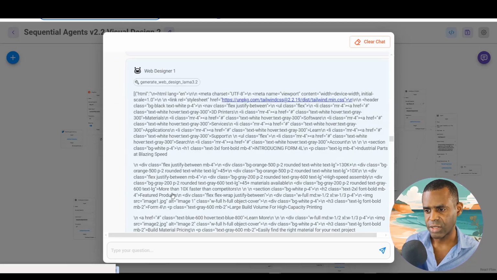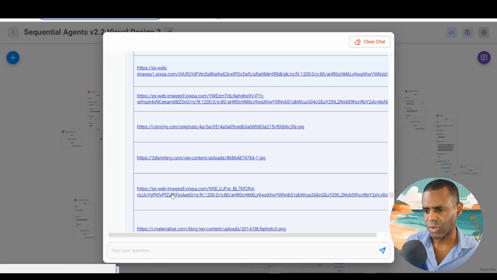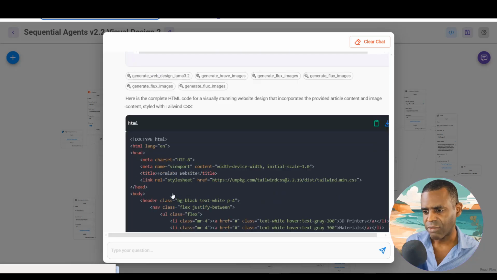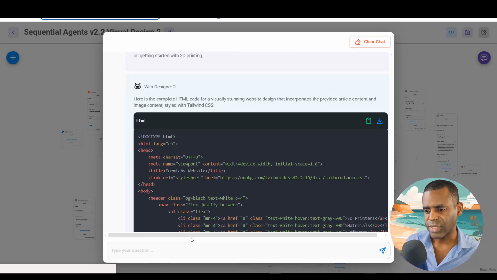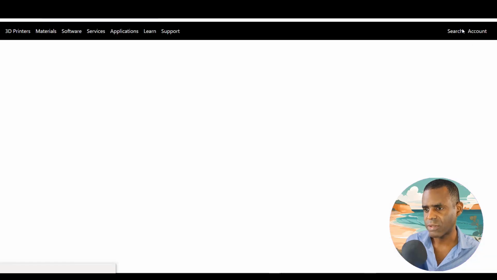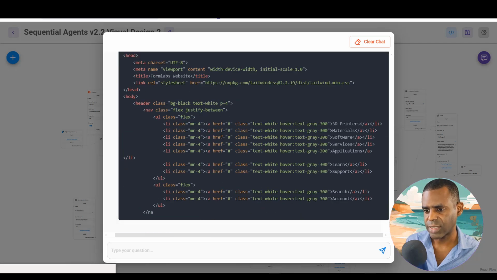And let's see here. Let's scroll down here. I think maybe it did it twice or something. I'm not sure. So this may not be a very good version. All right. So like I said, sometimes you have to try it a couple different times. Sometimes it depends on the model itself. This may be a very, very basic version. Okay, so it didn't actually do anything this time. So yeah, it gave us the 3D printers and materials. And what we would have to do is basically run this a second time.